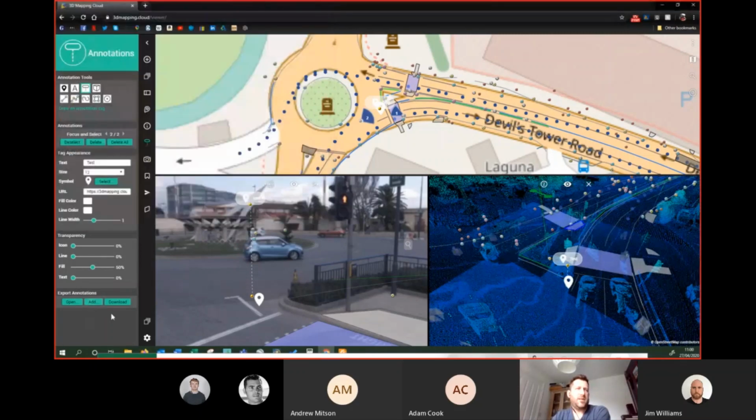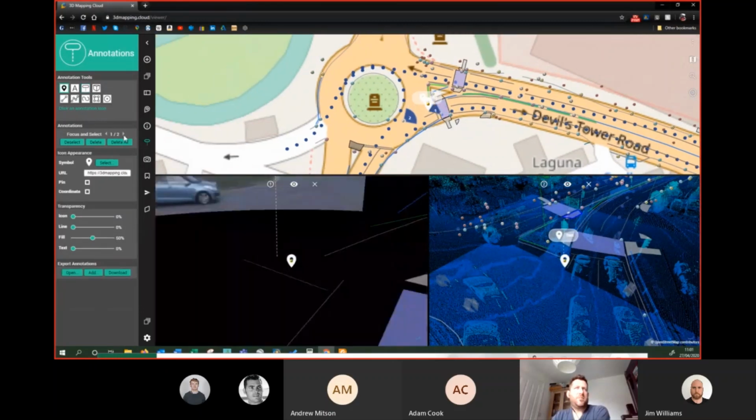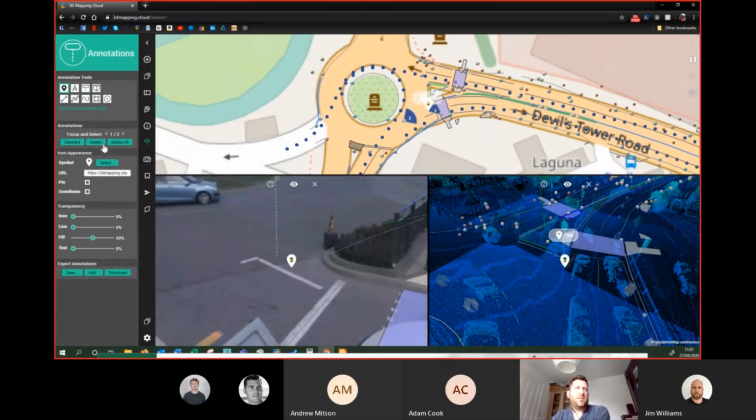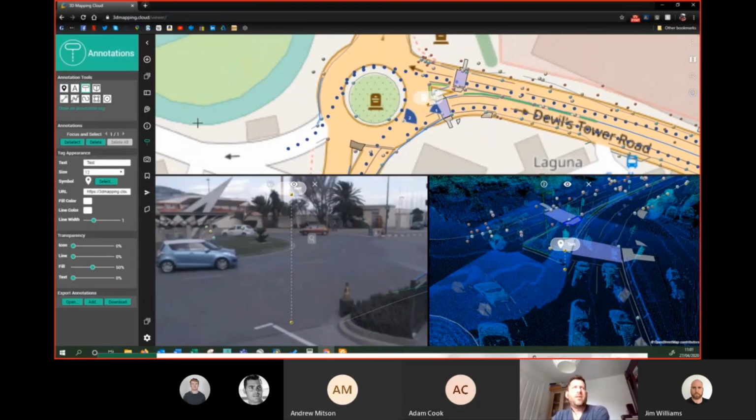Oh, that's where we're adding annotations. So we can bring in annotations as well from another source. Okay. We can then flip between the annotations. So I'll delete that one. Don't want that anymore. I actually want this one, and we can delete them all. And there we go. So annotations. Again, you can do a number of different annotation types there.